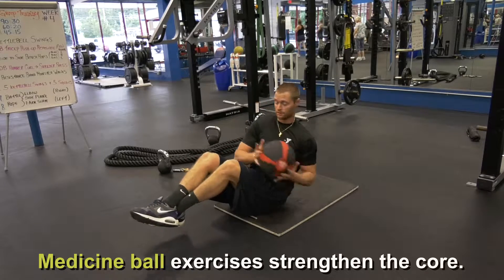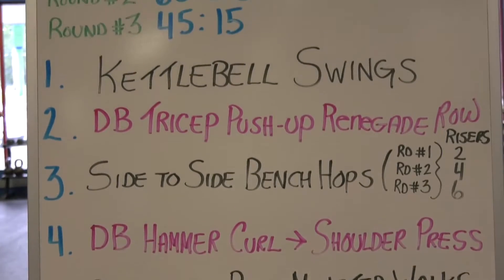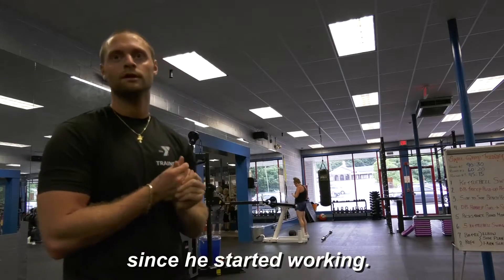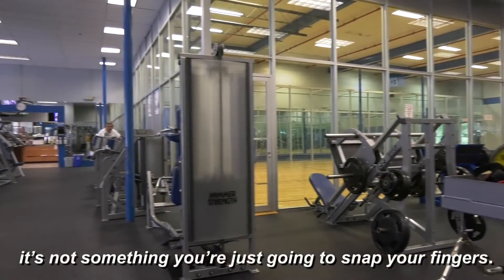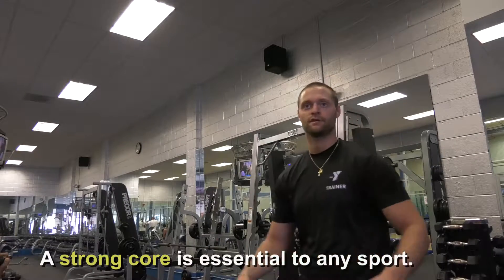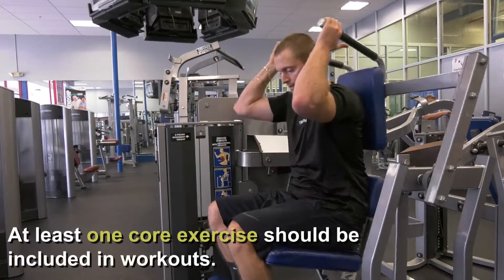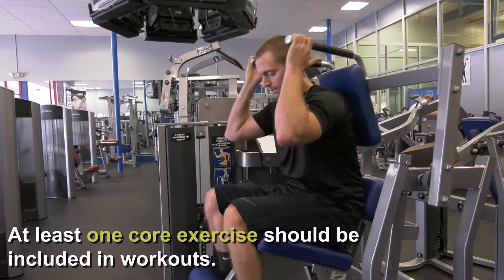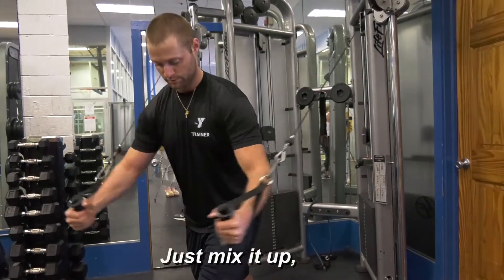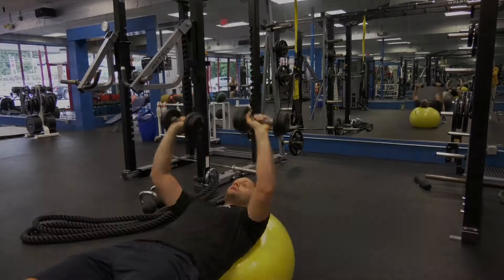You'll feel like you're in better shape and your stamina improves. This kid Daniel lost about 20 to 30 pounds since he started working out, but it took a couple of months — it's not something that happens overnight. A lot of it is diet too. A weak core is going to affect your balance and affect everything about holding yourself up. Everything starts with the core, so I'd recommend doing at least one core exercise each workout — I usually do two or three. Mix it up and do different things each time you come in, because that's one of the most important things for sure.